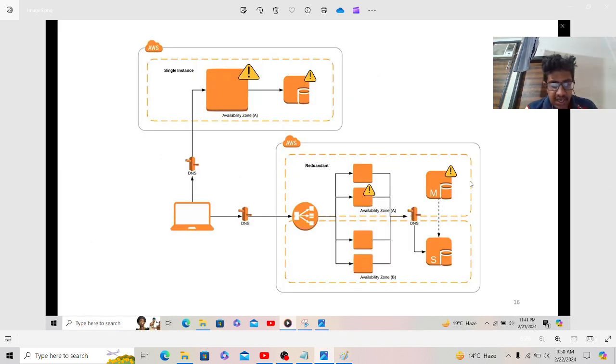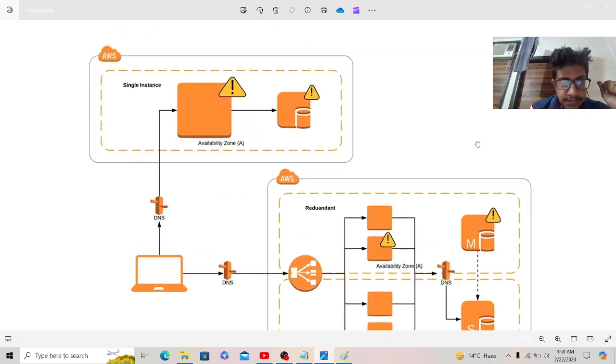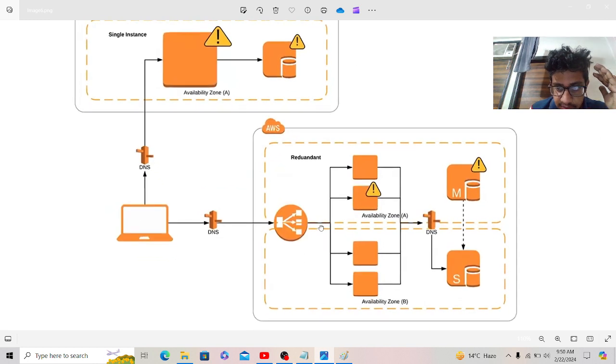This is the actual AWS architecture. This is the user, this is my laptop, sending a request to the DNS. DNS to load balancer, load balancer to availability zones.